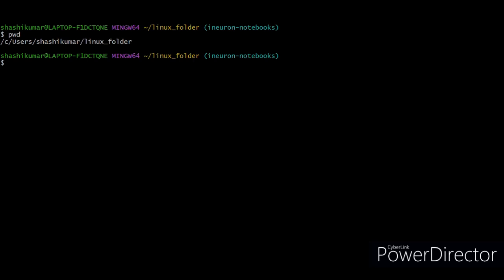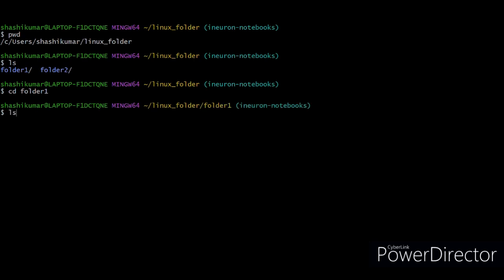Now we want to copy a file. In folder 1 we have file1.txt, and that file1.txt we have to copy into folder 2. How do we do it?